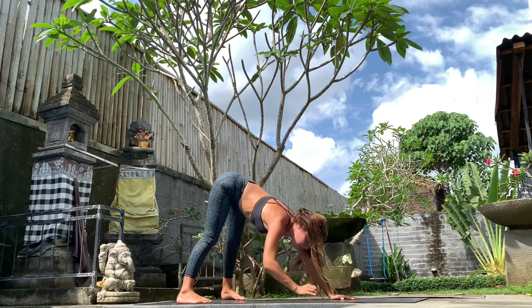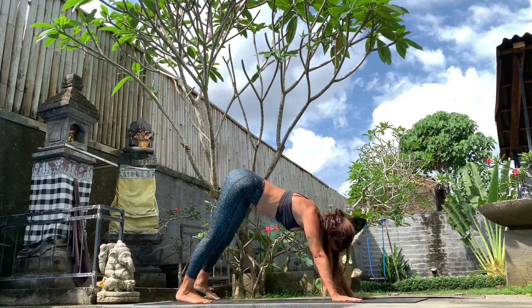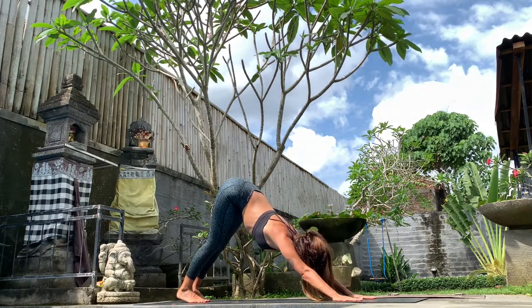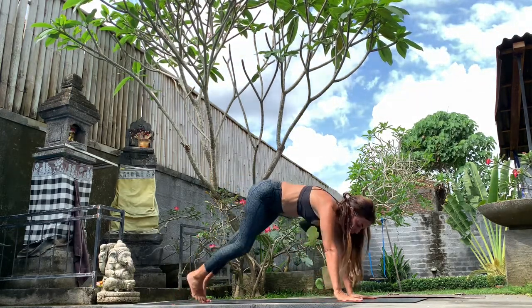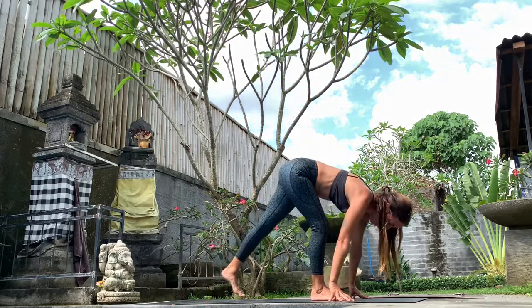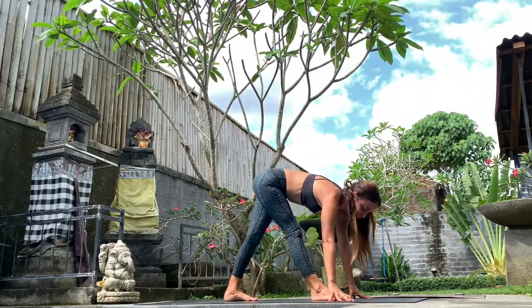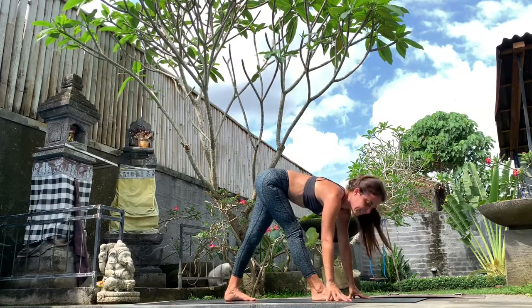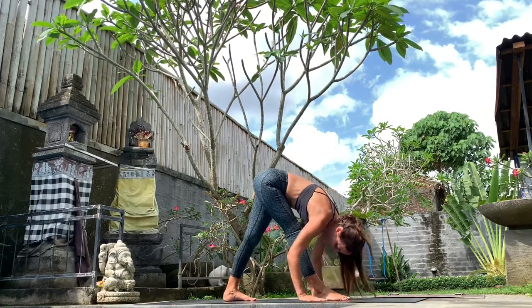Come back to center, please take your classic downward facing dog. And then from your downward facing dog, step your right foot forward, stepping the left foot in a bit closer for pyramid pose. Imagine all your 10 toes facing the front of your mat. Inhale there, and on the exhale, bow and fold.